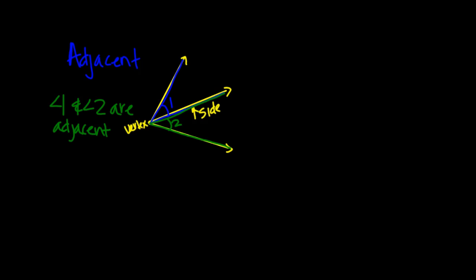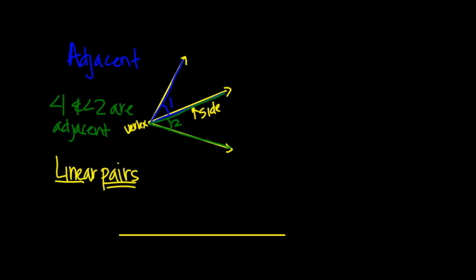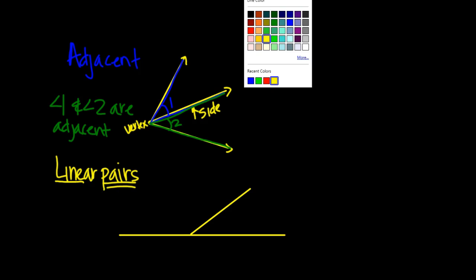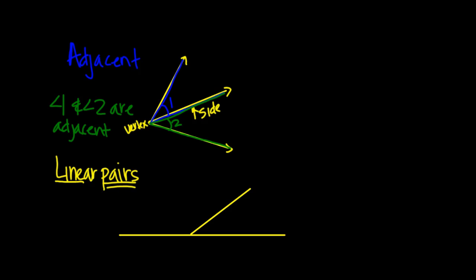All right, let's talk about linear pairs. Linear pairs. The name should make you think there are going to be two angles here, and this should also make you think they're going to make a line. So thinking about that, you have two angles that form a line. Let's go ahead and draw a picture of that. Let's go ahead and draw a line. And then I want you to draw a ray off of that, and I don't really care where you draw it. It doesn't really matter. So let me go ahead and put arrowheads on the end of that.